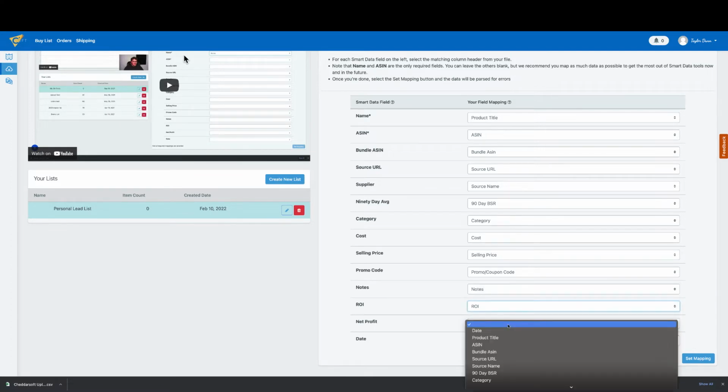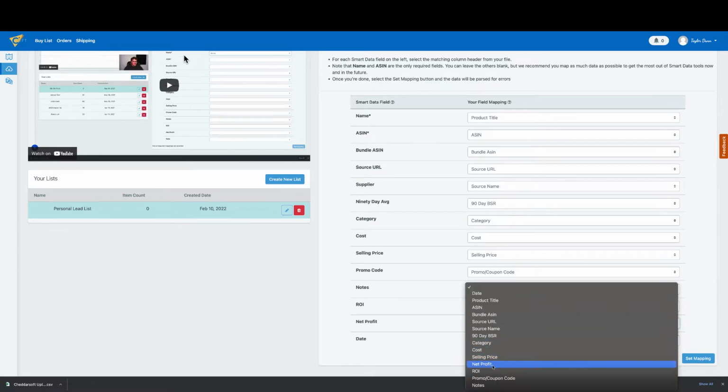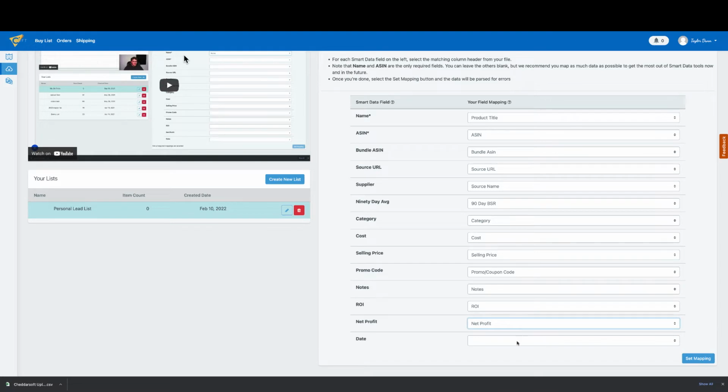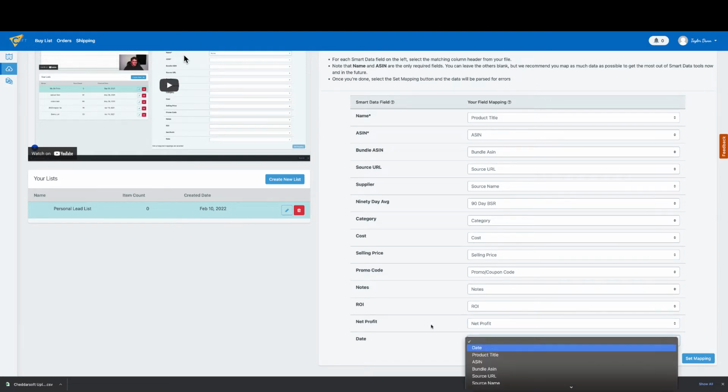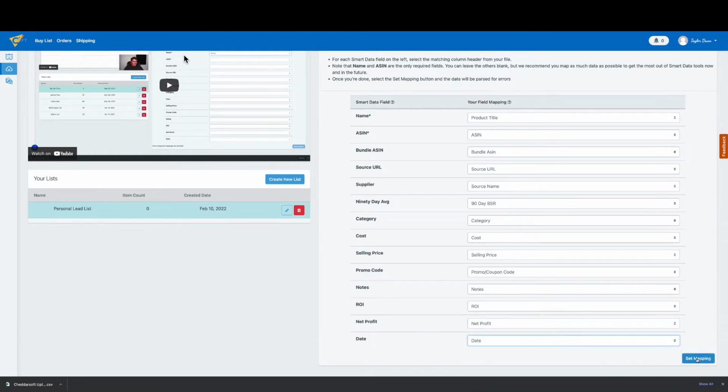So I'm just mapping out all the different pieces of information that I want the software to store, and these are all going to be things that I can search by, so that's super important. So try to fill up all these if you can. The ones with the asterisks are the only pieces of information that you really do need to have it work.